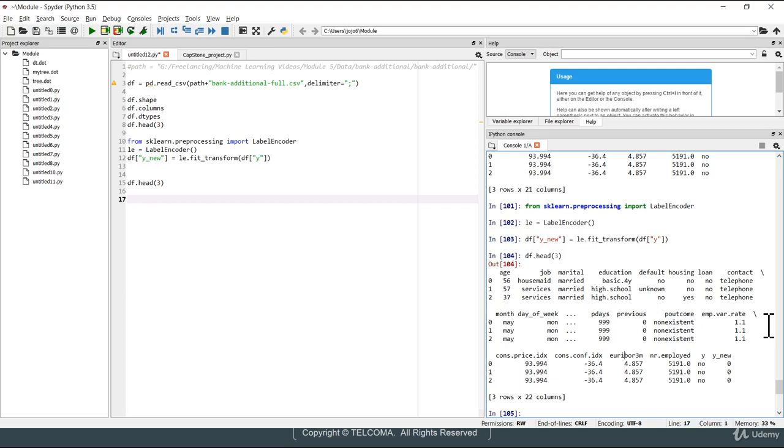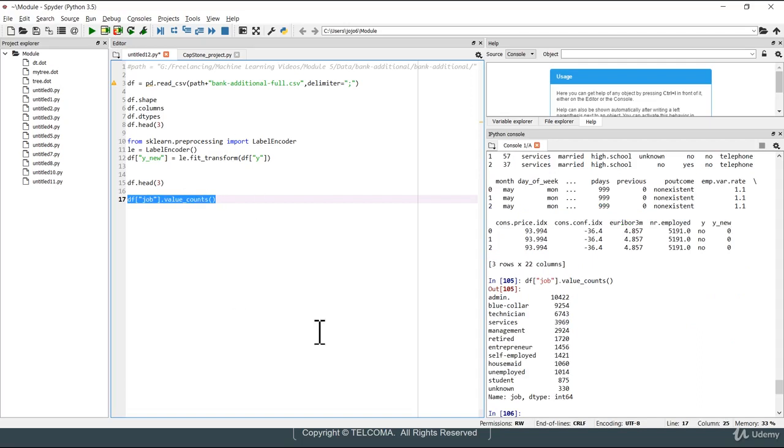You would also need to do outlier treatment, because I'm sure a couple of these numeric variables will definitely have outliers. And not just numeric variables, categorical variables will also need treatment. As a part of feature engineering, there might be a need to reduce the number of levels in one of these categories. Over here, the structure looks straightforward, but if you look at job, I'm sure the number of values that come up is large. Let's have a look at it. So we'll say df, job, value counts.